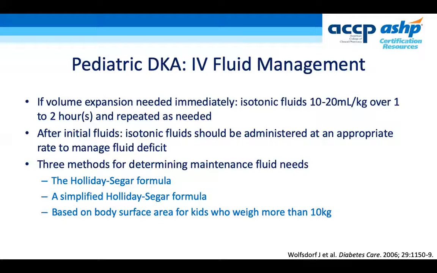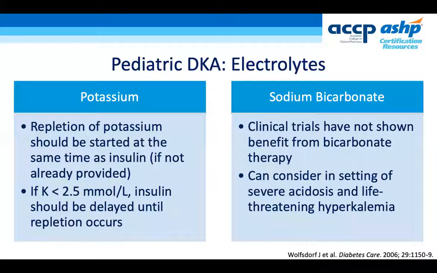And then there's actually 3 methods for determining maintenance fluid needs in the pediatric population. There's the Holliday-Segar formula, there's a simplified Holliday-Segar formula, and then you can also do it based on body surface area for kids who weigh more than 10 kilos. All of these give you a pretty precise fluid resuscitation and a very clear amount of what they need initially, both per hour. So I really highly recommend utilizing those in your pediatric population.